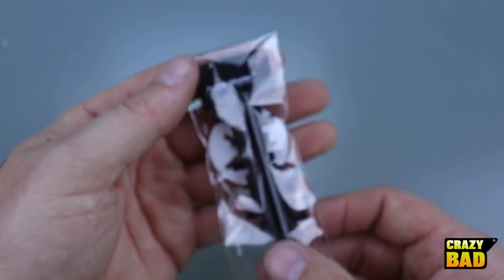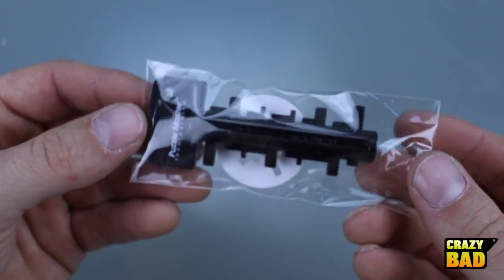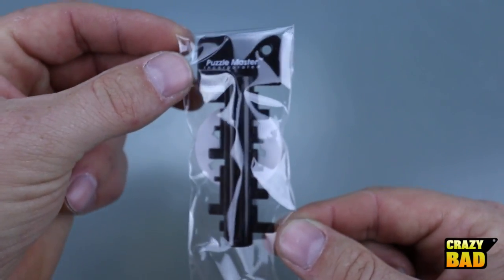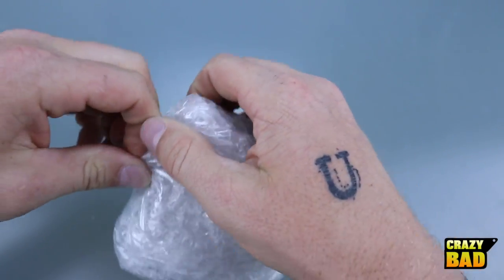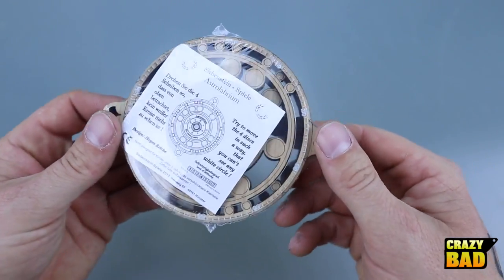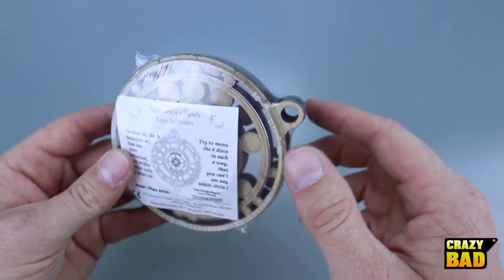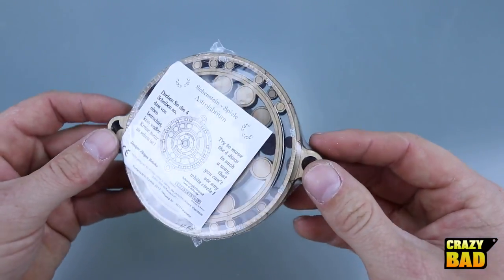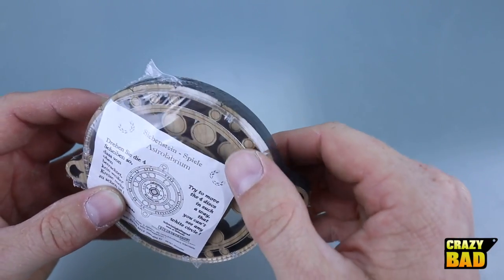So this one is actually made by Puzzle Master — it says Puzzle Master right there — which is the company that sent this to me. They have their own puzzle line. I'm not sure exactly what it is; I'll email them about it. There's another one here I'm not sure about, so let's go ahead and open it up. It's wrapped in plastic. The goal is to move the four discs in such a way that you can't see any white circles. I remember this one — I saw it and I was like yes, I put it on the list. Made of laser cut wood.